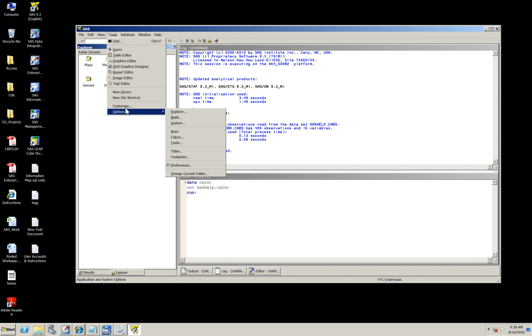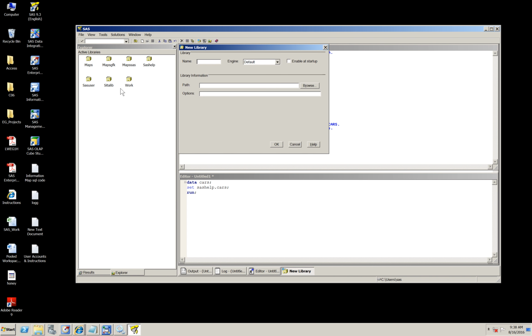Yeah, it has a lot of stuff. New library: if you create a new library, you need to specify a path. The path may be your VM desktop, or wherever you have a file where you want to export the labels. We will talk about this library in the management console also, how we are going to assign a library and create library data files in it. That would be very easy to understand.